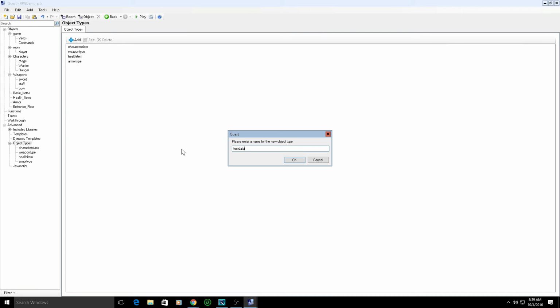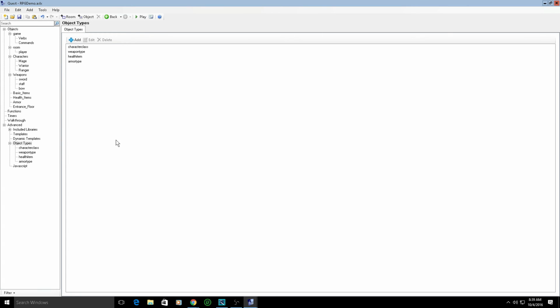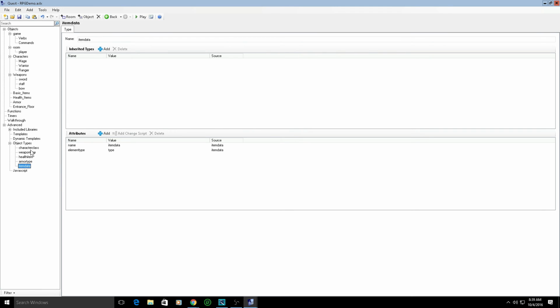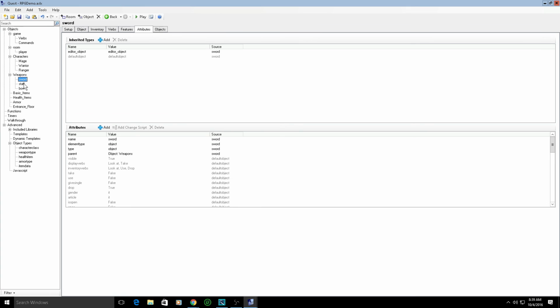This will be all your basic item data held in one spot, and then you'll have different items like your health items and stuff like that, which will carry the other ones, and your armor and your weapon and so on. So we could have done this first to save us some time. Okay, we're not going to set up anything in these other 4 that we just made. I just wanted to make them to get them out of the way, because what we're going to have to do now under the weapons, we have to add that weapon type to each individual one.